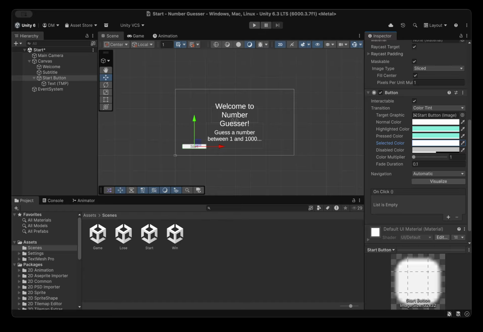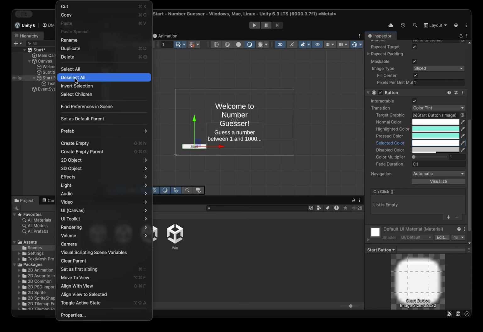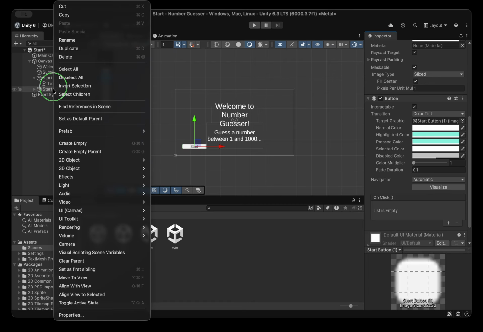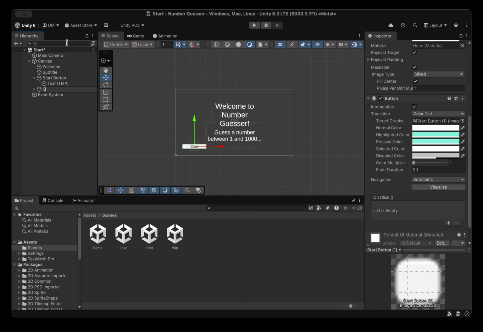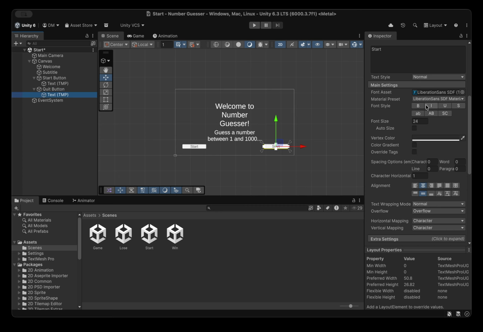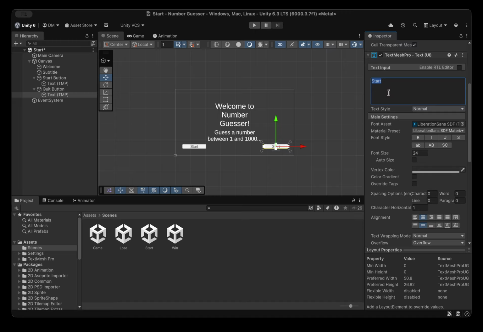All right, so we're going to make a copy of our Start button. I'm going to right-click on it and duplicate it. And this one I'm going to call the Quit button. Not quiz. And I want to move it over to the other side. And I will change the text to Quit. Right, and you can even do that. You can copy and paste objects between scenes. So I could right-click and copy something and then paste it in a totally different scene.